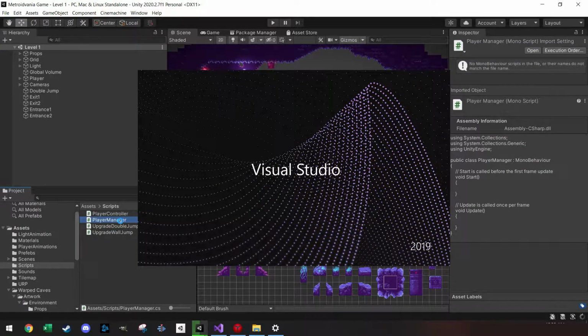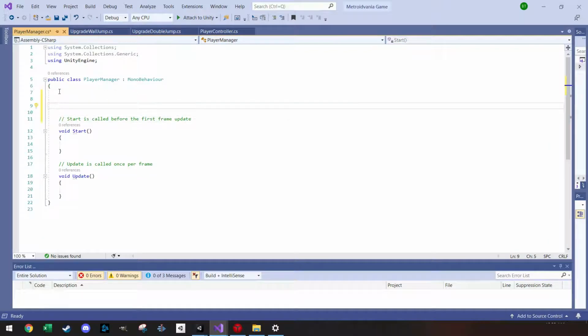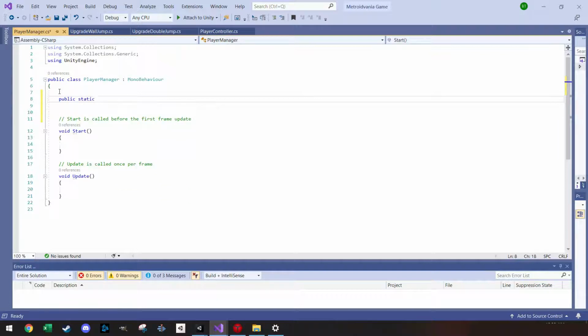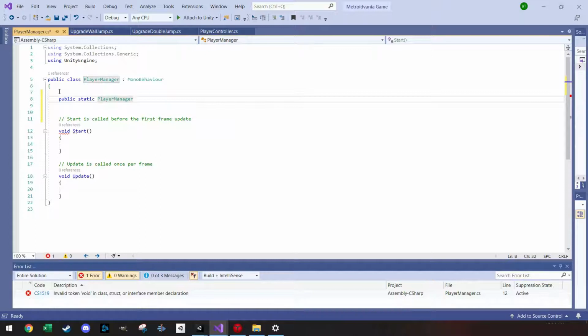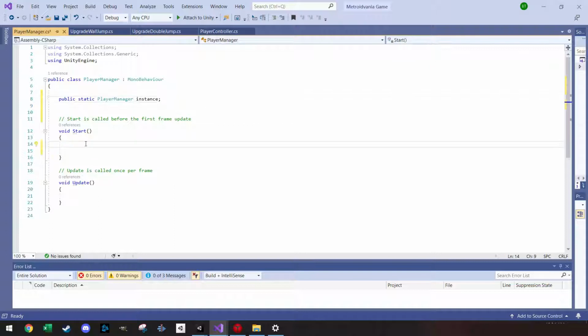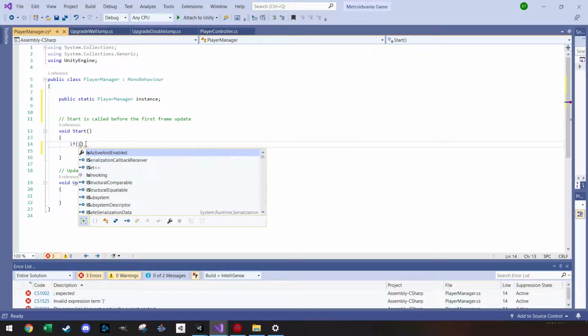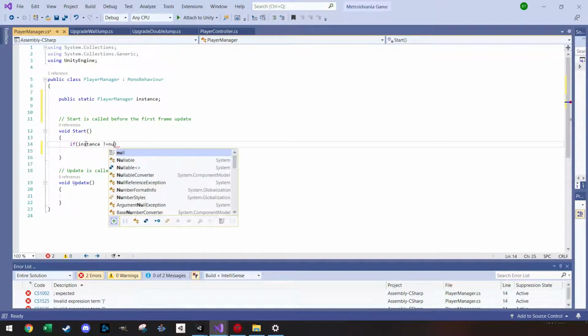And let's start out with this scene. What we're going to start off with is move this down, and we're going to say a public static player manager, and we call this instance. It will check, especially in the first level, if instance is not null, because at the beginning it will be, let's say, the first instance.